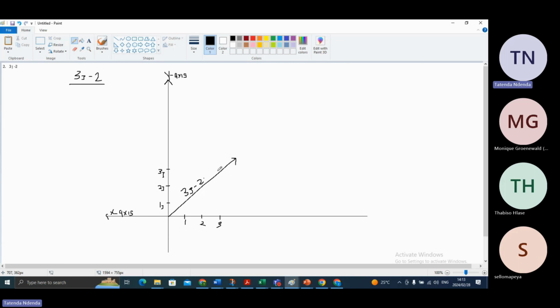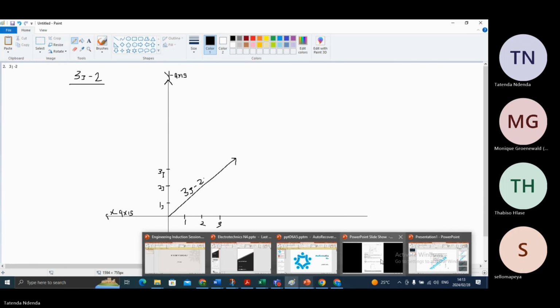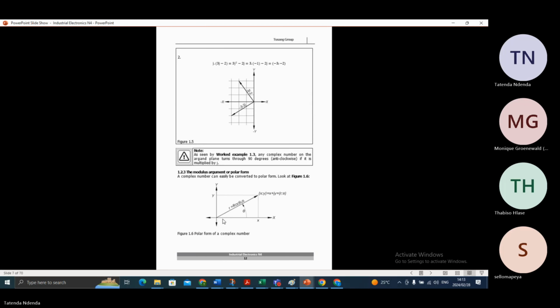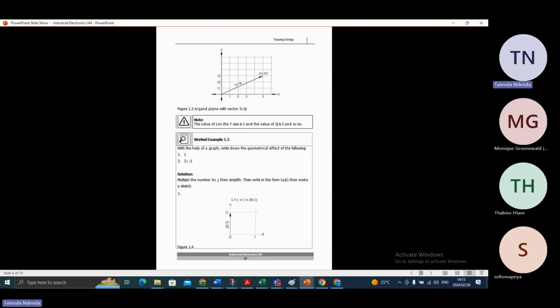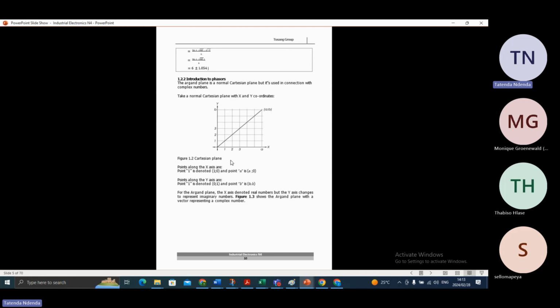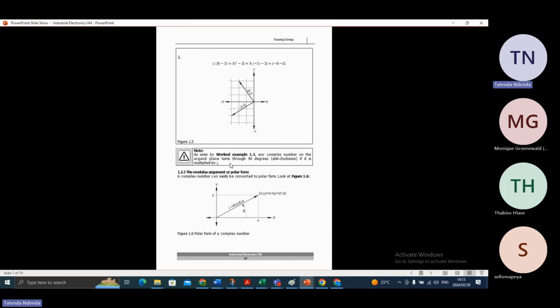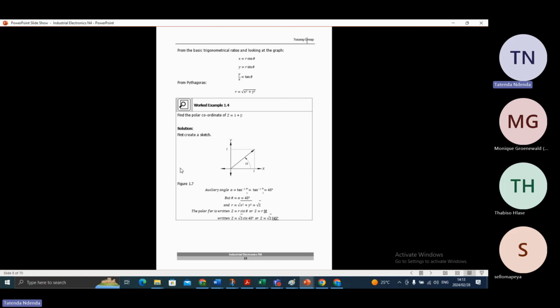Is it difficult, guys? Is it done only like that, or is it just the first step? This is the first step. So I want to take it step by step, so I don't want you guys to have stress. So I'm taking it step by step. We are supposed to end up having something like this. This is the complete diagram.